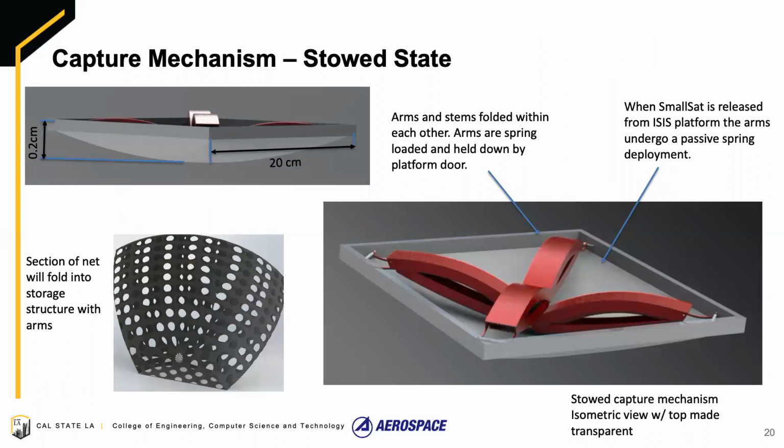Here we see the stowed state of the capture device. We can see how the 4 sets of arms fold in on themselves in the right figure. Though not pictured, the net folds in as well with the arms. The volume of the storage area was calculated to include the net and the arms as well. The advantage of the folded arms is that the capture mechanism does not require much of the spacecraft volume, which was a limiting factor for us in the design. The net is made from an elastomeric matrix graphite composite, which will prove to have an advantage in the deployment, which will be discussed in the next slide.